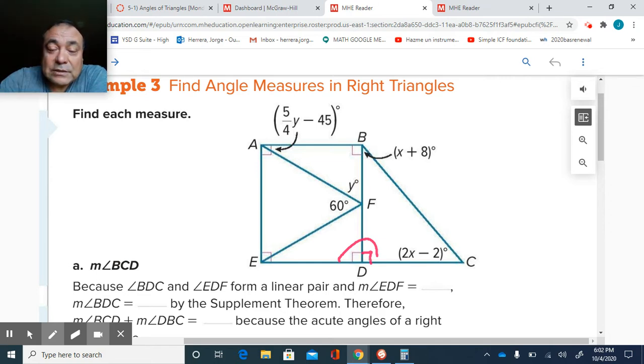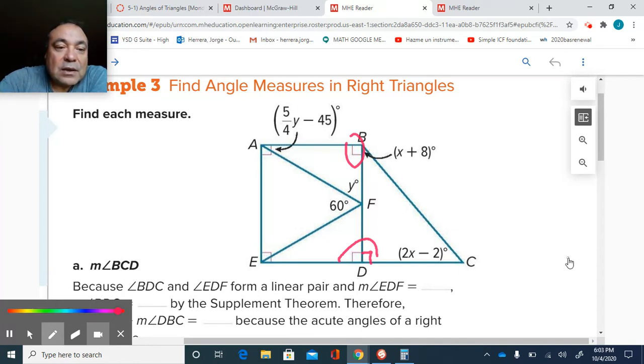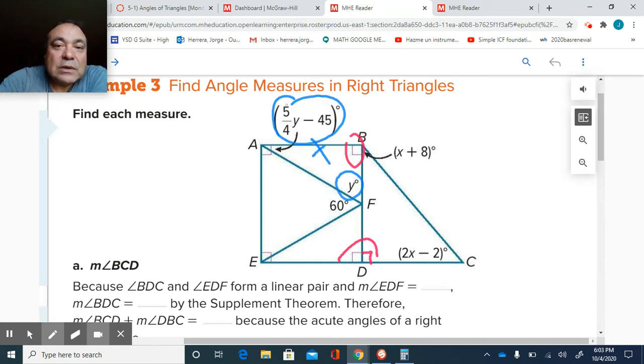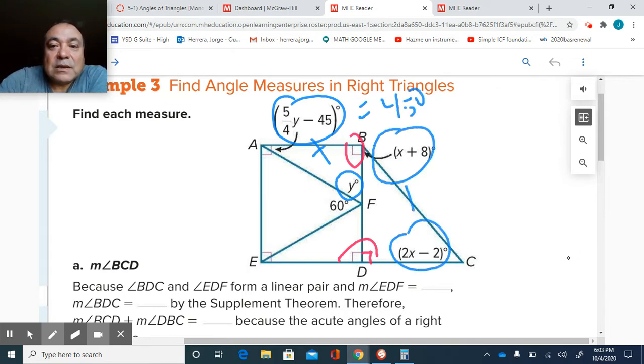And these two together, guys, you can see that B and C have to equal 45 degrees together. Okay, just something that we know. So if this one is also 90, this one Y plus this would also be equal to 45 degrees. So there's a lot of information that you can get. So this one plus that one, Y, and this will equal 45 degrees. You know that this one plus this one would also equal to... I'm sorry, not 45 degrees, 90 degrees, my fault.